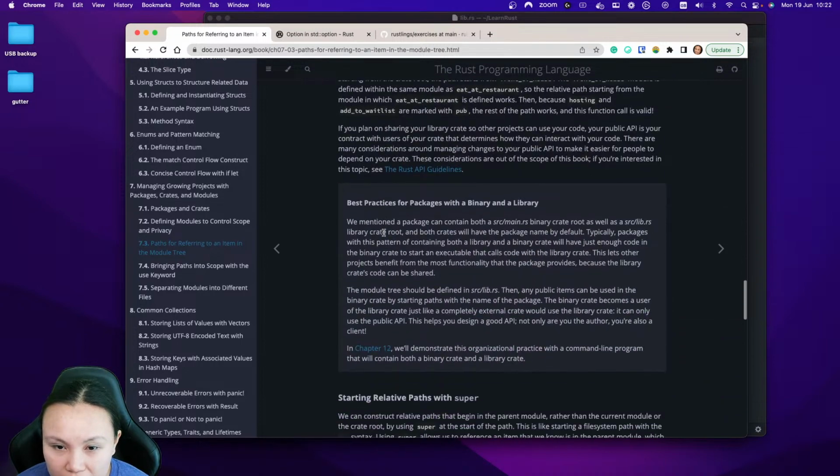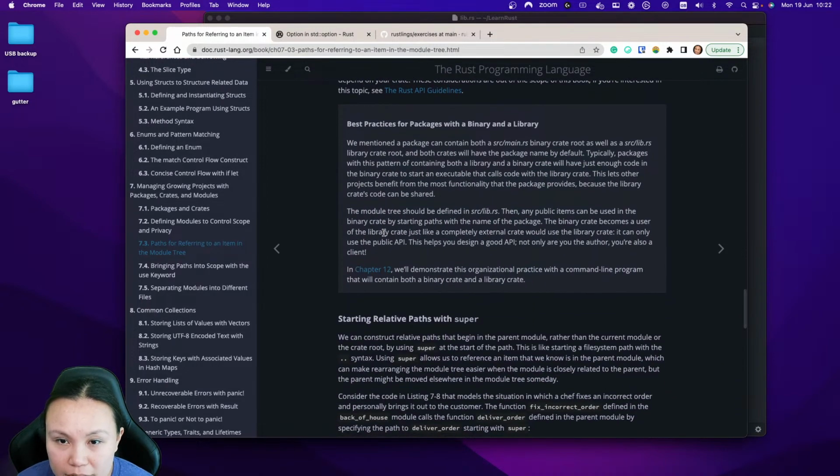Okay, kind of straightforward. Best practice: a package can contain both main and the lib. Just enough code in the binary crate to start an executable that calls code in the library crate. So you want to put a lot of things in the library if you have both. Yeah, the library's code can be shared.